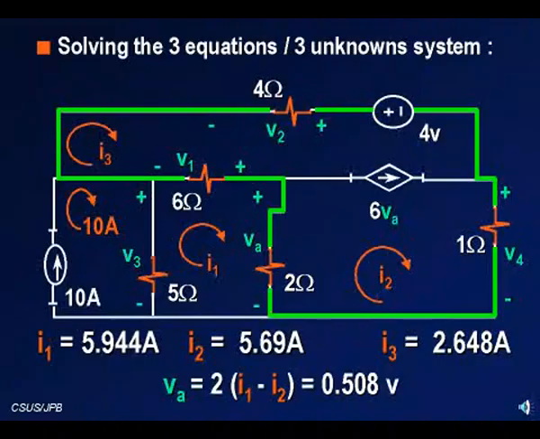This example is as complex as it gets. I think it's a fair statement to say that if you can solve a problem of this complexity, in other words, you have 4 meshes here that you have to solve, and you have current sources, voltage sources, dependent sources, I think these are the kind of complexity that you should be able to handle by the time you get into your exam where you're being tested on DC circuits.